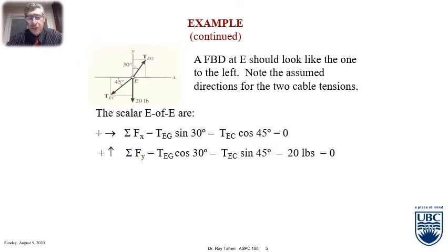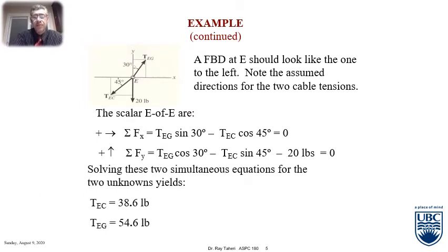First, the equation of equilibrium at point E. At point E, we have three forces, two unknowns: TEG and TEC are unknown. For the sum of forces on x equals 0, you have two x components: the x component of TEG, and on the other side the x component of TEC, equal to 0. That is the first equation. Then the sum of the forces on y equals 0. In this case you have one positive y, which is the y component of TEG, and two negative, downward y components: the sack weight directly down, and the y component of TEC. So you write that one here: two equations, two variables. You can simply find the values of TEC and TEG.